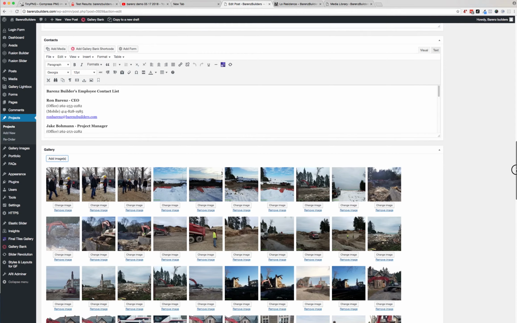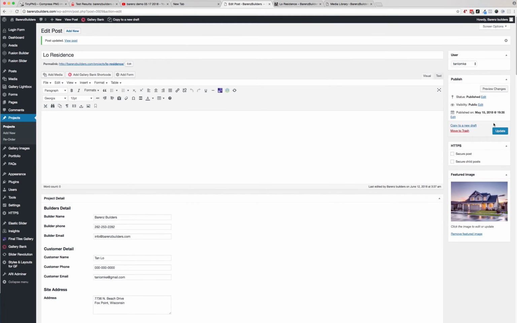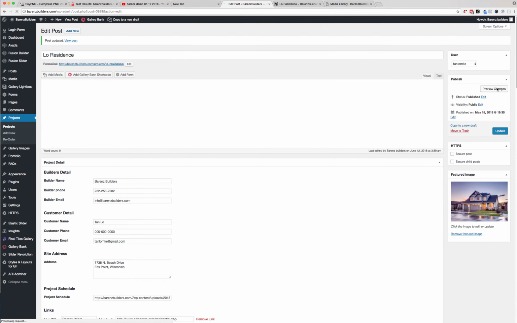Scroll up to the top. Hit Update. And then I'm just going to click the Preview Changes button. That'll open up the preview.